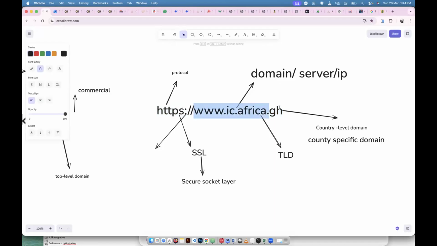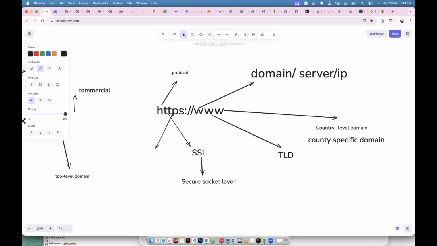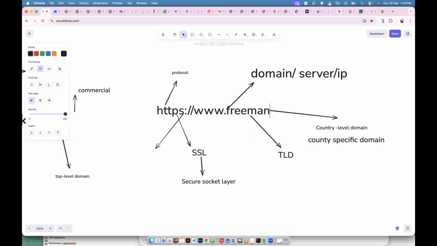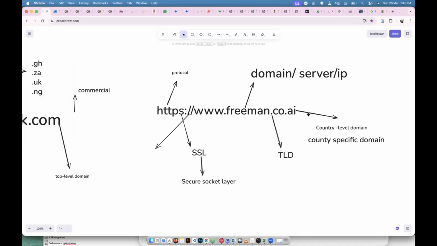Mention the URL you want to use as an example. Let me write it here. Freeman dot co dot ai.